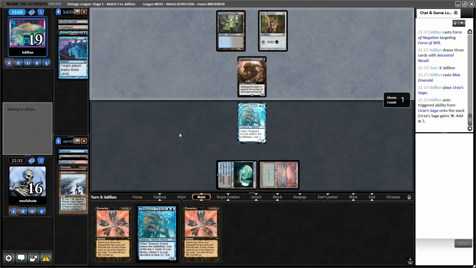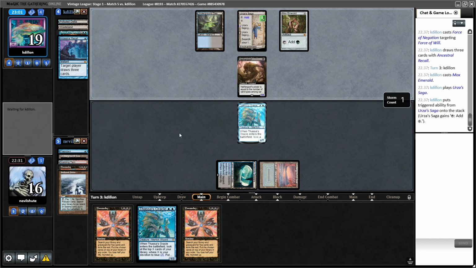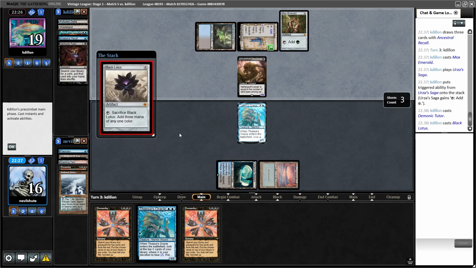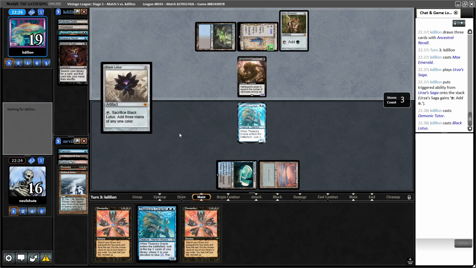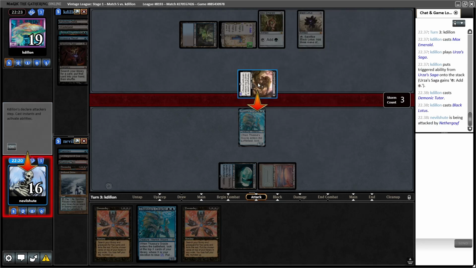Mox Emerald. Saga. Okay. I suppose I could have pitched Thassa number 2, and then just hoped to eventually, they would attack through my Oracle in play. DT. That doesn't bode well. This always feels like the worst feeling when your opponent in Vintage is casting Demonic Tutor. There is Black Lotus. I wonder if that was what they got. And is this a 3/4 now? Yeah, that's fine.